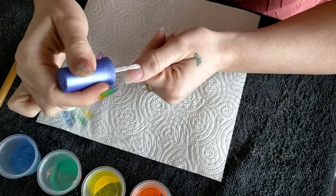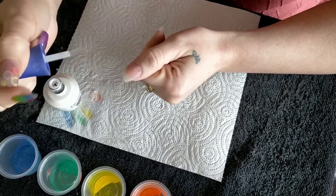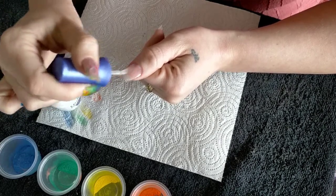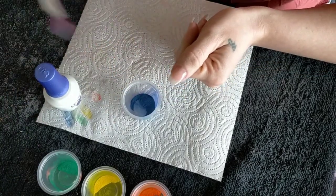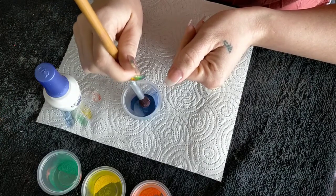Now you need to make sure you work very quick with this, because as I said, it is like a super glue kind of consistency, so it hardens pretty quick. Now you get your powder. I would have a lid to catch any off for a client.